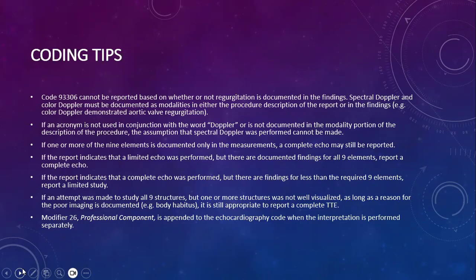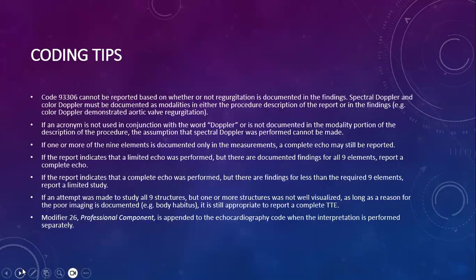Now, on the opposite side, if they document it to be a complete echo, but you are not able to find all of the 9 required elements with findings, then you're going to default back to a limited study, and we're going to go over limited in just a minute.